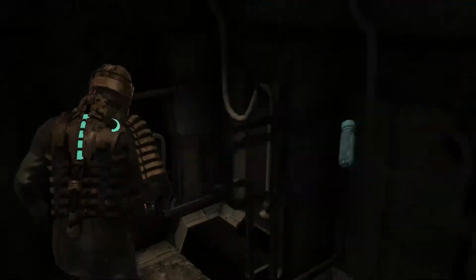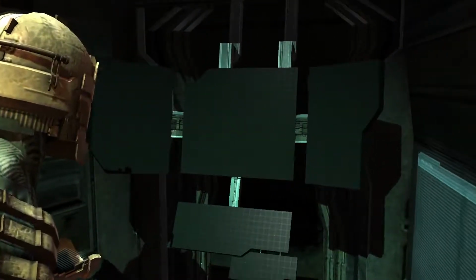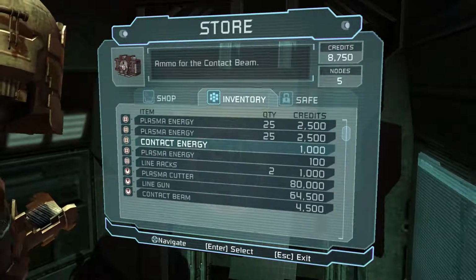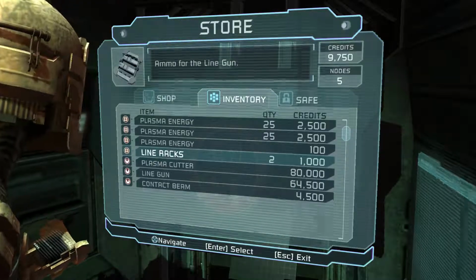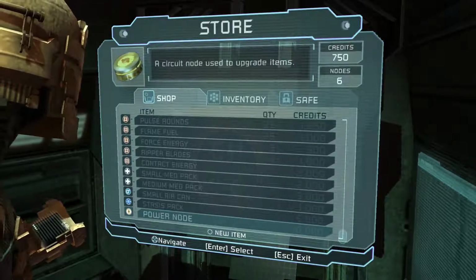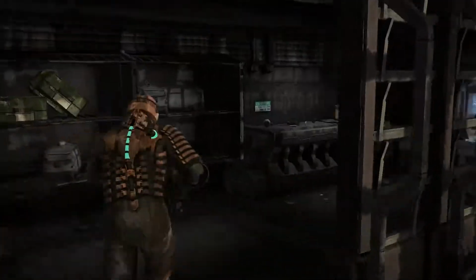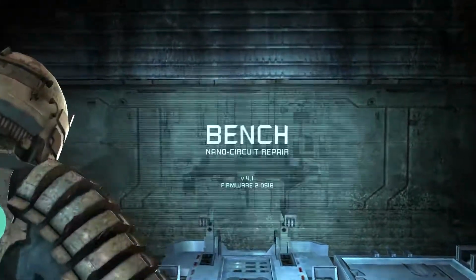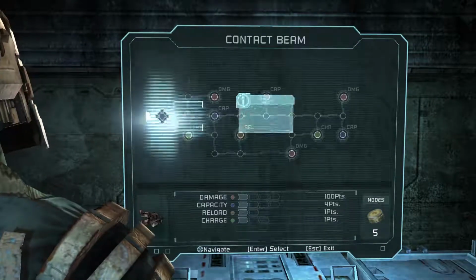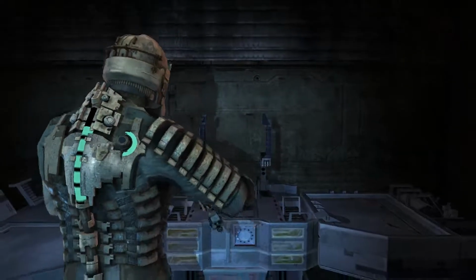All right. Sell some stuff. I don't think I have enough for another power node. I'll be fine, though. I do have enough. Pretty cool. Alright, let's go ahead and upgrade the contact beam. Perfect. I have one power node left, and I will tell you what I'm going to use it for in a little bit.